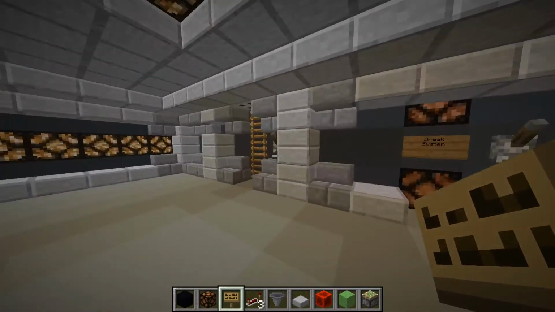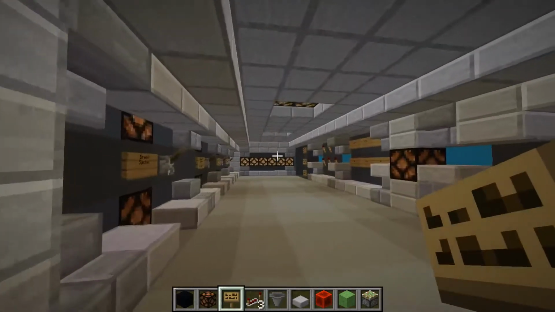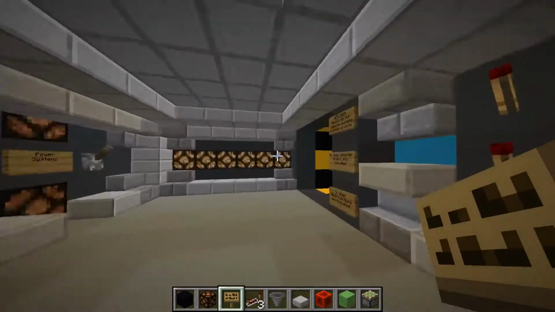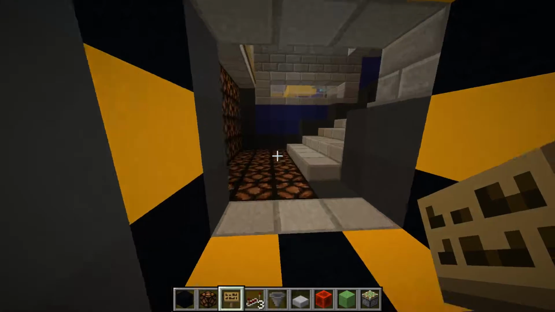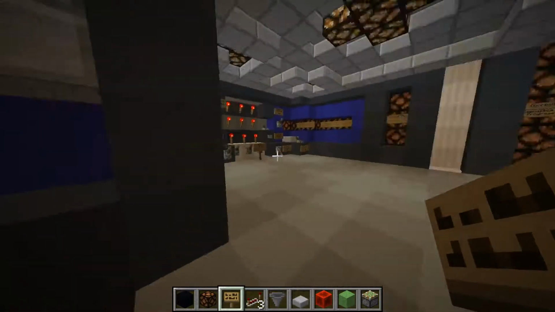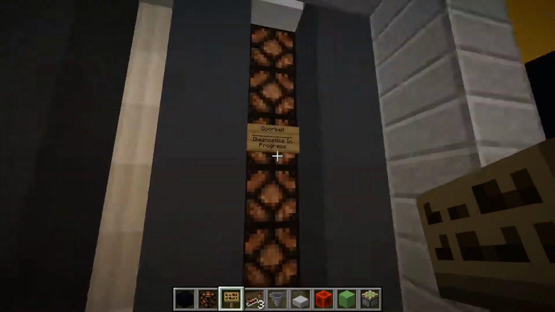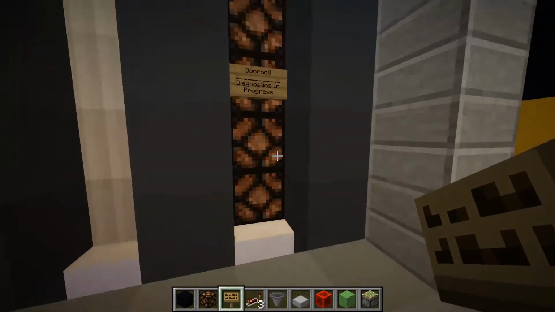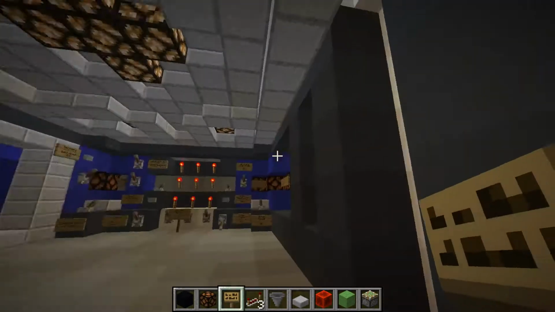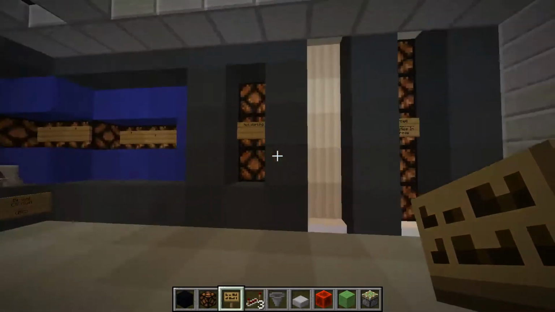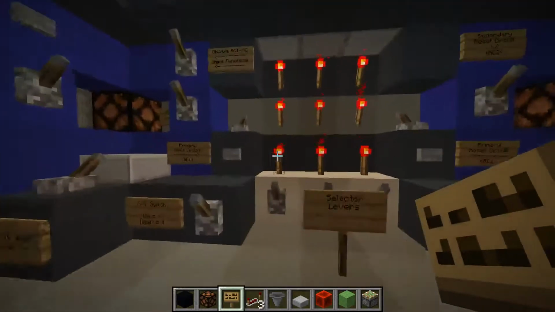We have a maintenance hatch right here that goes to the outside, but I'm not going to use that. I'm going to use the main maintenance door, it's much cooler. So all we have to do, this light right here shows when a diagnostic is in progress. And it also serves as a doorbell. I have plans for that, but currently it does not work.